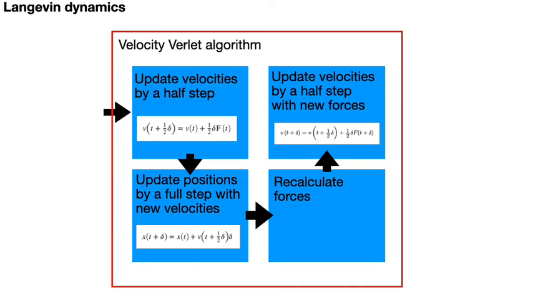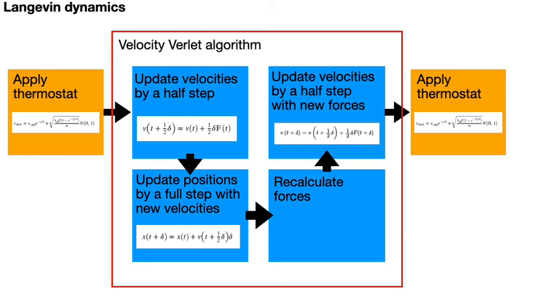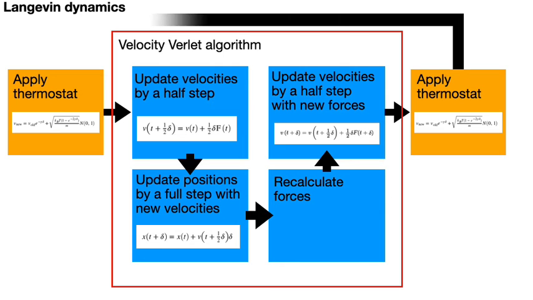The first of these thermostat steps is performed before you start the velocity Verlet steps that you have already learned about. The second thermostat step is then performed at the end of the normal velocity Verlet algorithm as shown here. Furthermore, just as with the velocity Verlet algorithm, you can repeat this process multiple times to generate trajectories with as many frames as you wish.